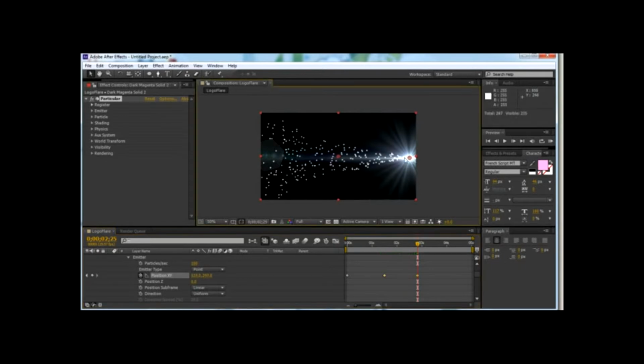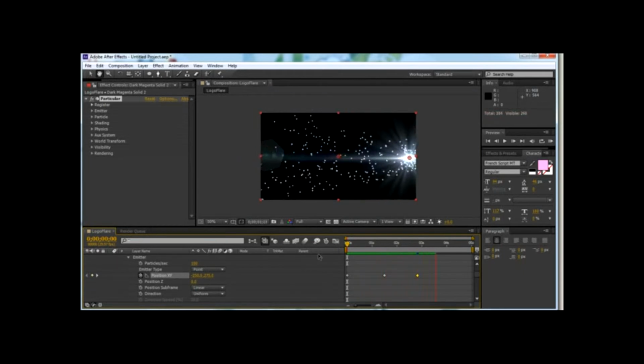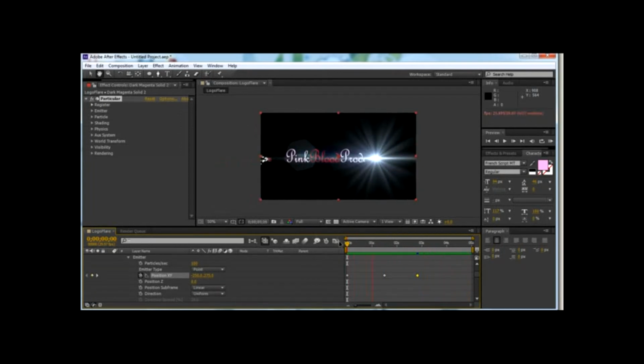Now you can pick to take it off frame, but I'm going to add a little bounce to it, so I'm going to keep it in frame. So it could start bouncing off of here, off the light. So now if you go and play it, it looks like it's kind of taking it off, and, well, anyways.